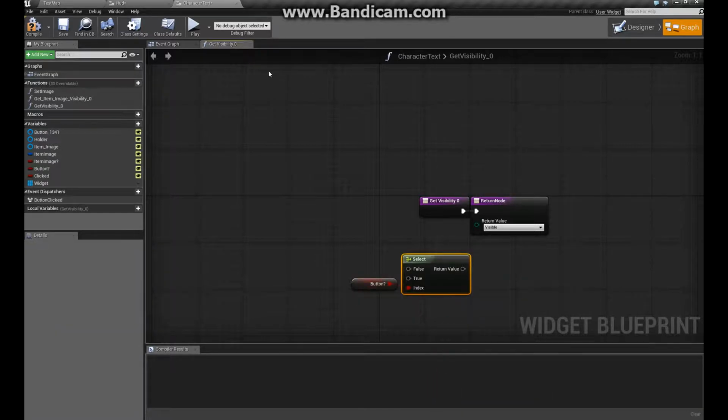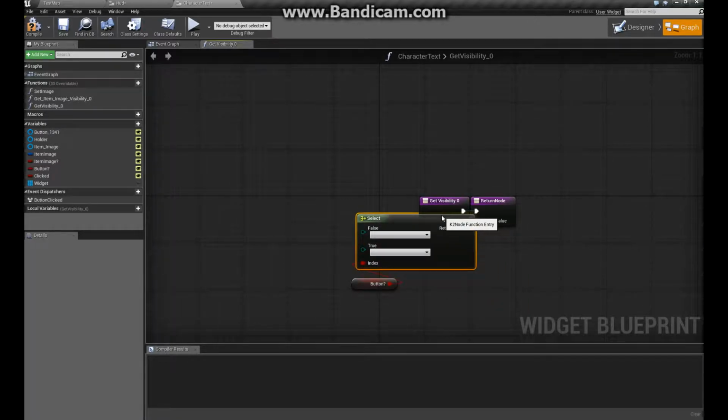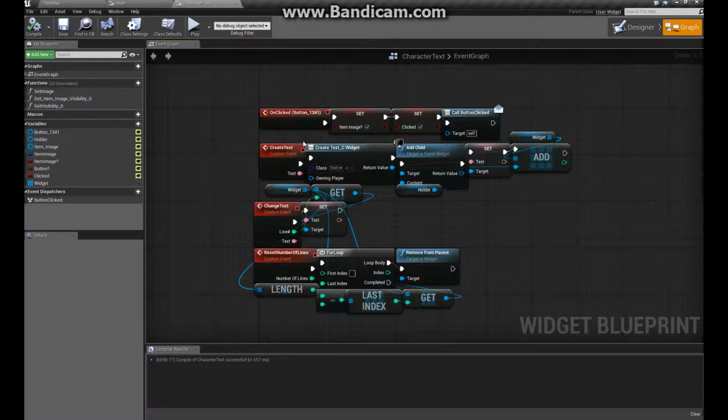Because what we're going to be doing is using the character text, even though it's called character text, for the NPC text. So, in the HUD, when we're using it for the NPC text, we'll have button to false. So then this will be hidden. And when it's actually for the character text, it'll be visible. That's what that variable's for. Okay. That's all we need for this. I think we fixed it now.